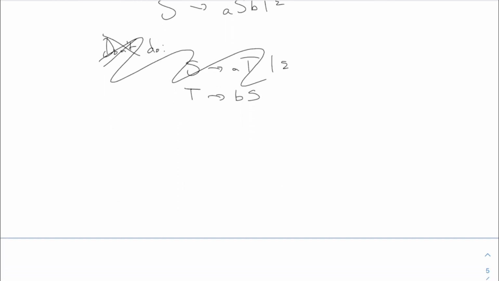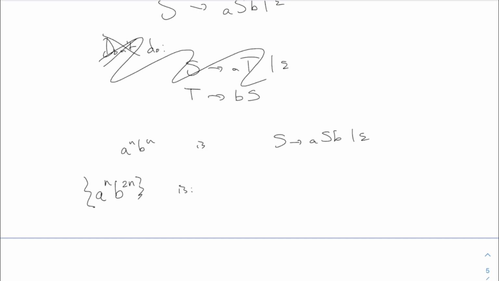So A to the N, B to the N. I would just write this again. This is S goes to A, S, B, or epsilon. All right. You make the A. Every A is created at the same time as the corresponding B. What about A to the N, B to the 2N? First of all, I look at that and I recognize there is some kind of balancing going on because the power of the A is somehow related to the power on the B. They're not the same, but they both have an N in them, all right? So it's not like the amount of A's has nothing to do with the amount of B's. Actually, they are related to one another.